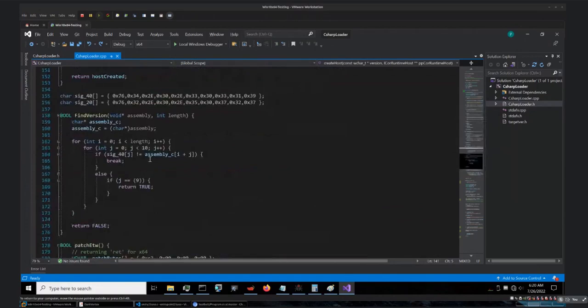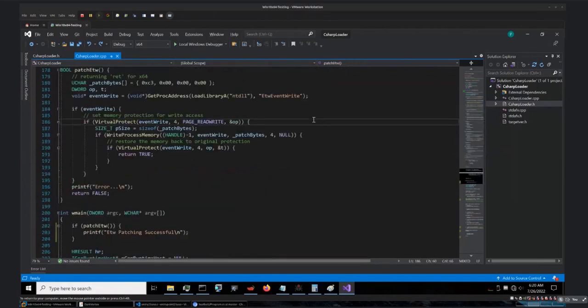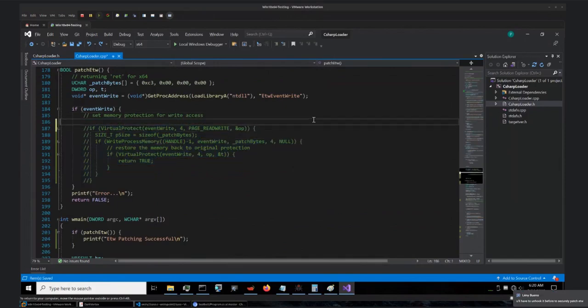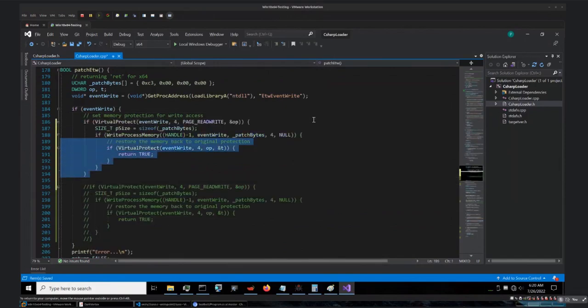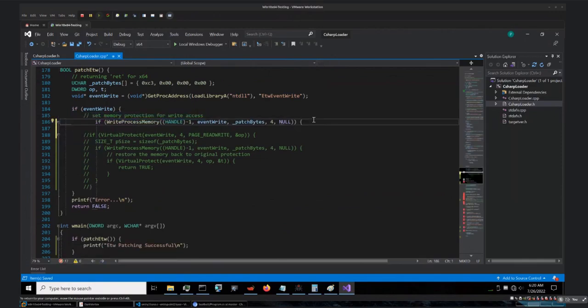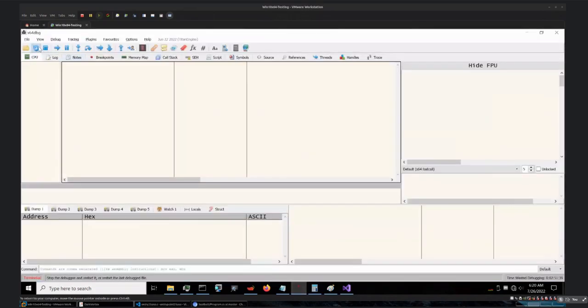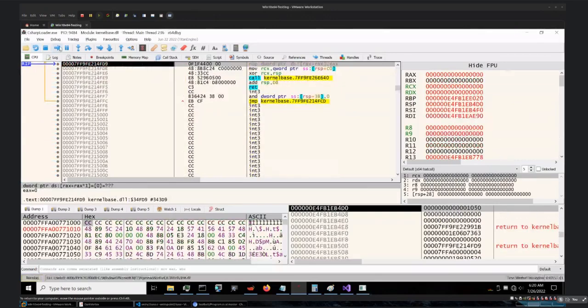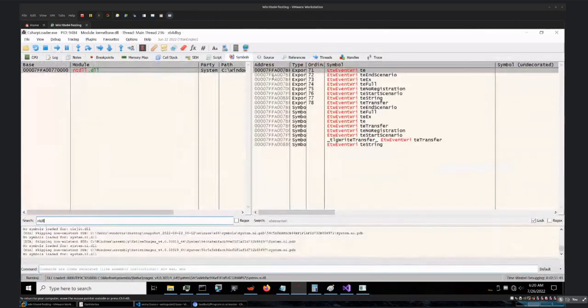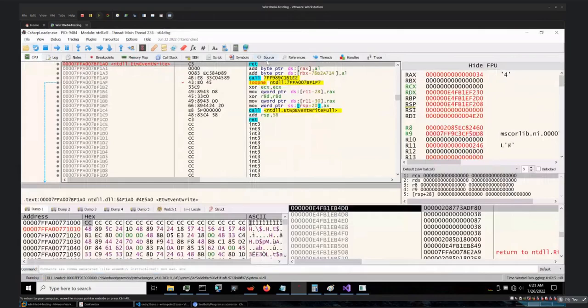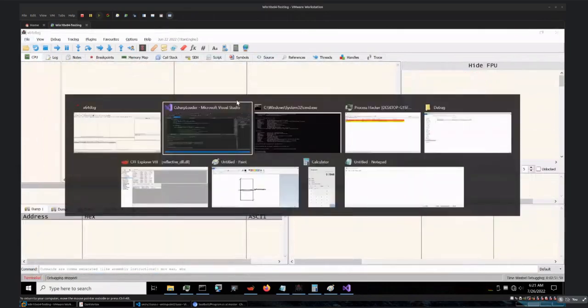Actually, let me show you something very funny. Microsoft is actually stupid, so I think you might already know about it. You don't even need to do all of this. Just go here and call this over here. I think even that should work without changing the permission. I think it should work if I'm not wrong. Let's see. Right, run it, and if you go here, it should still be overwritten. As you can see over here, we are not even calling virtual protect anymore.